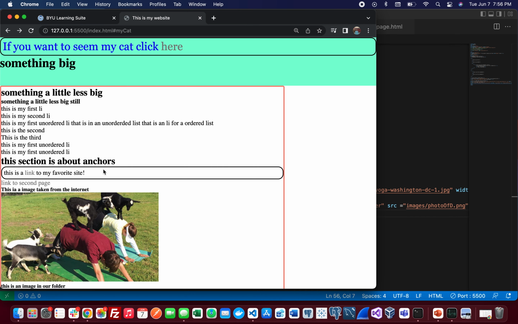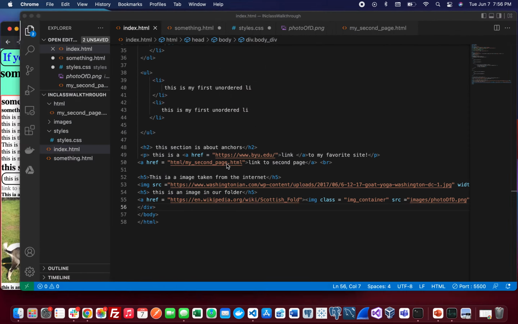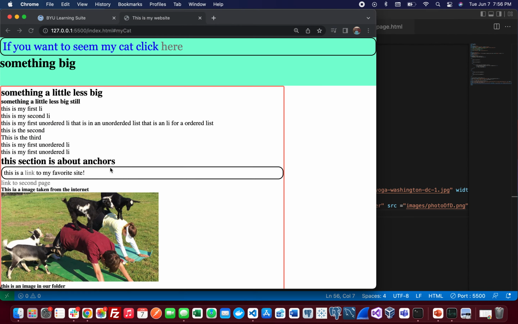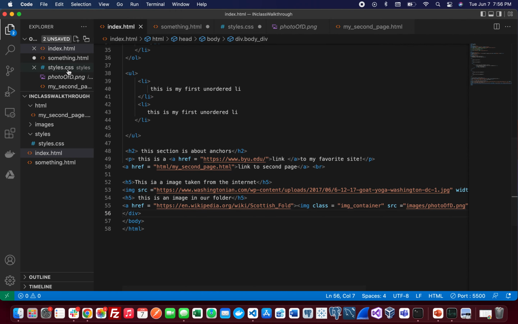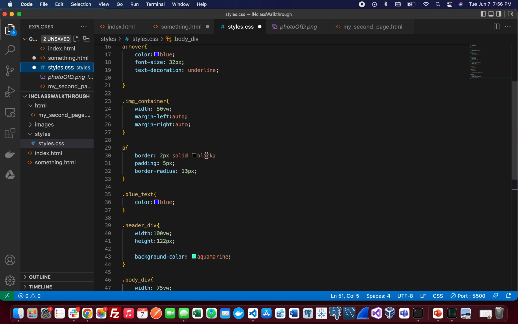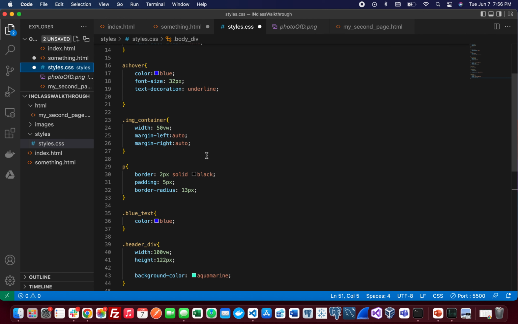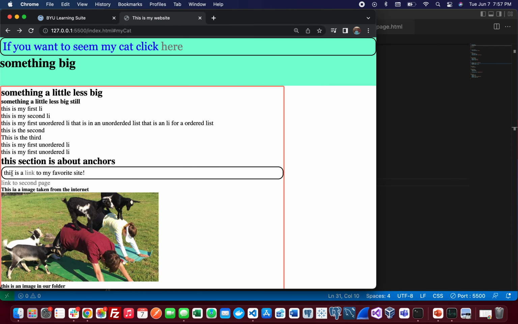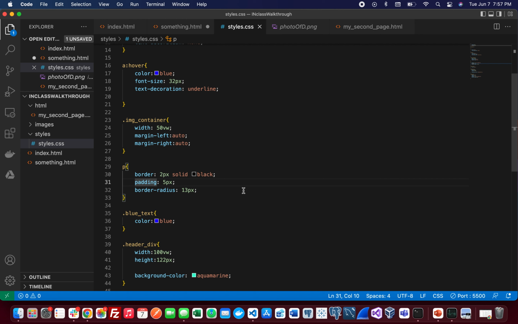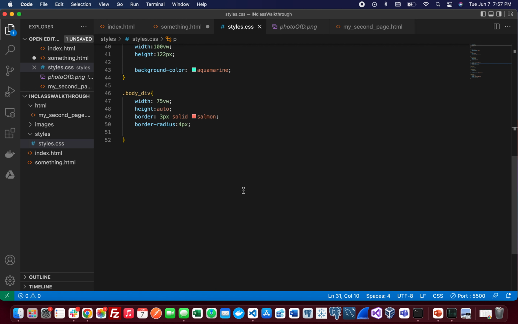And you can see how this stuff right here that was like all long before, it went the entire length. Now it only goes to the edge of the div that it's inside of, because if we look at the style associated, we gave it this border for p tags. So all of our p tags have a border right now. And the p tag naturally takes up the entire width of the screen like that. But if it's inside of a div, it won't. But like we said, we want to center that, right?